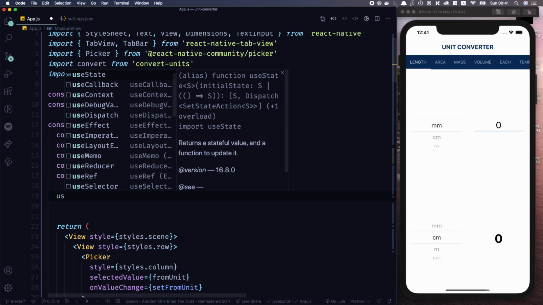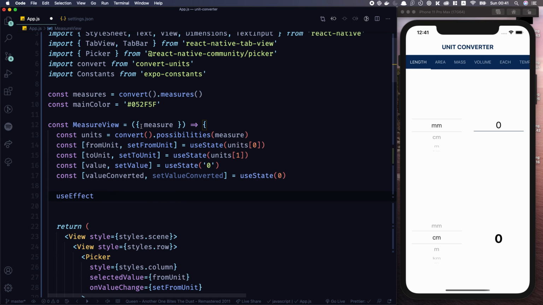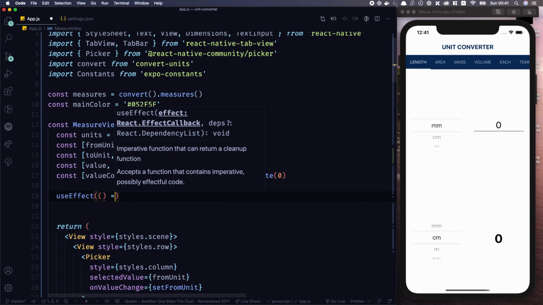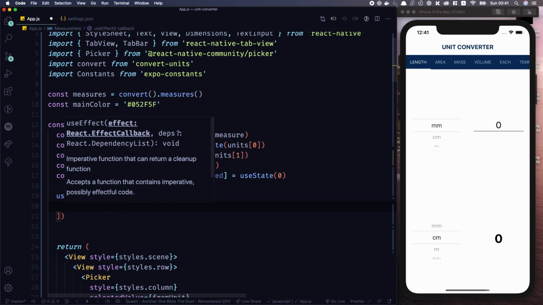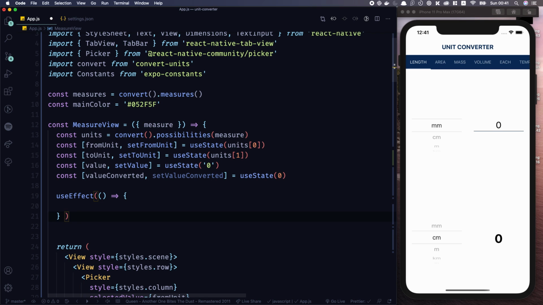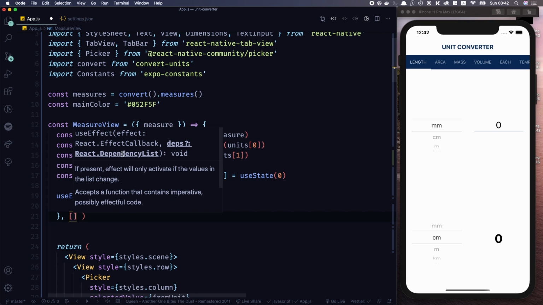This effect runs every time the component re-renders, and is usually used for the first time the component renders, but we're going to use every time, and we can use this with some dependency lists.